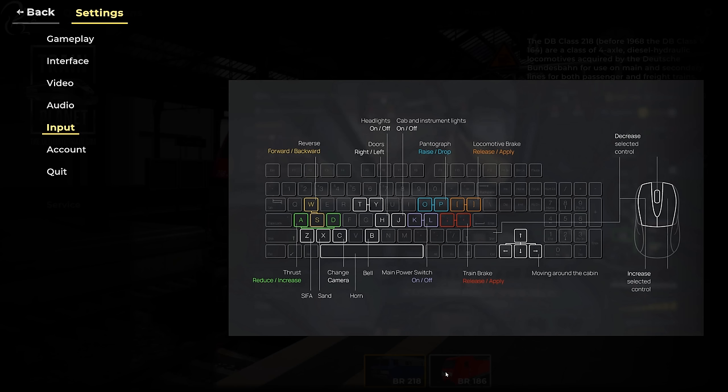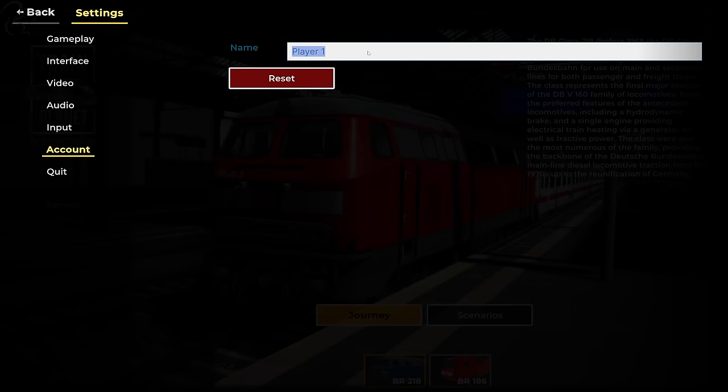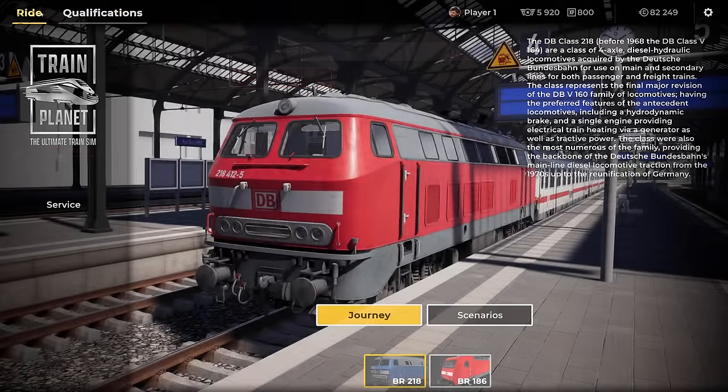As I say, you'll definitely recognize them from Train Sim World, so it should be quite easy to transition. It certainly was for me. Account. You can't actually change your name. It won't let you type in here. I guess this connects to something, maybe asks you to create an account with them. And that's how that will work.